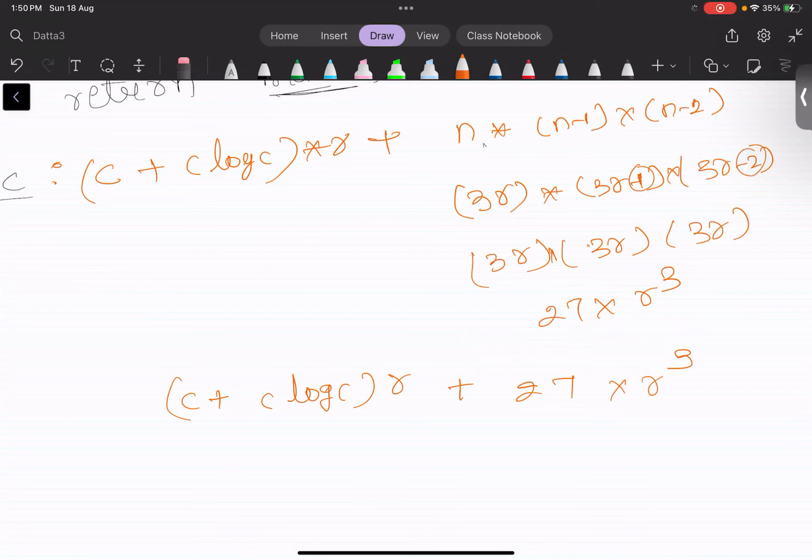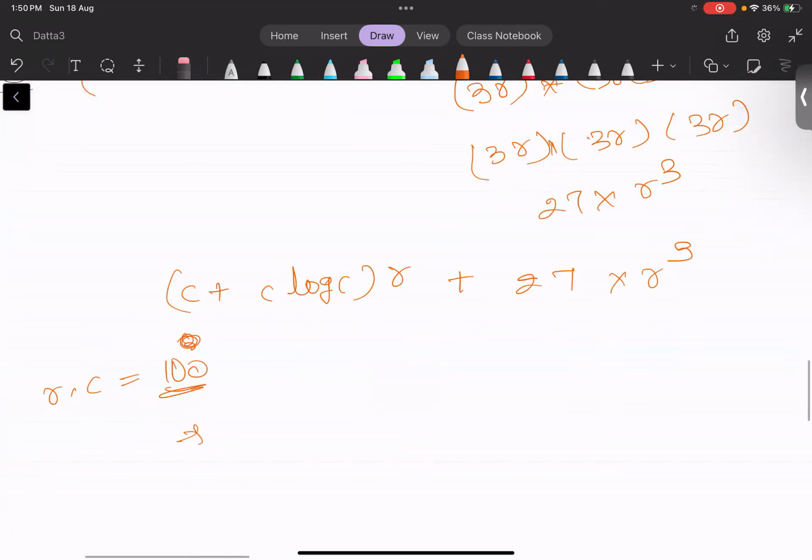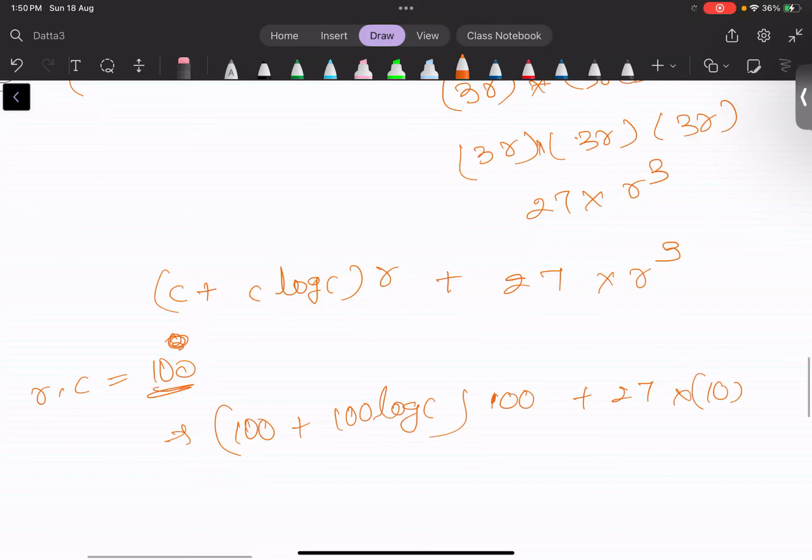Now, as r comma c can be of size up to 100, when we calculate it, it will be 100 plus 100 log 100 into 100 plus 27 into 100 cube, which is 10 power 6.